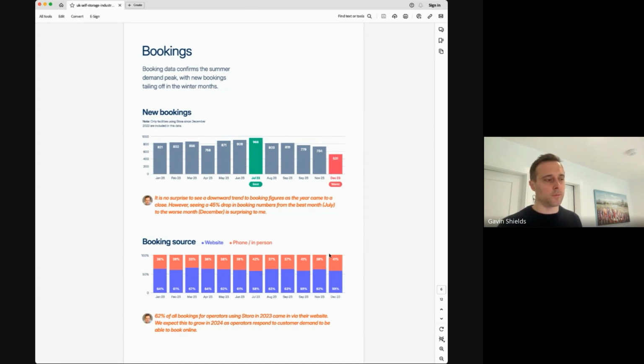But we've just seen that the most bookings still come through the website, but there is a bit of a shift there as some people, if it isn't on the website, it's done over the phone and in the back office. So some of our operators are not showing the prices, collecting the lead data, and then calling the customer and converting that way. And depending what way you run your business, it appears that that can also be a very successful way to run your business. It is more time consuming, but can work well.